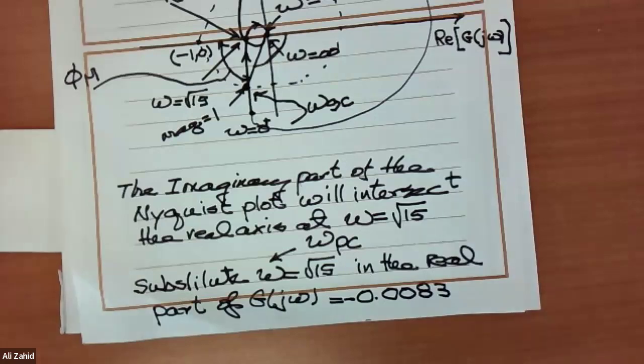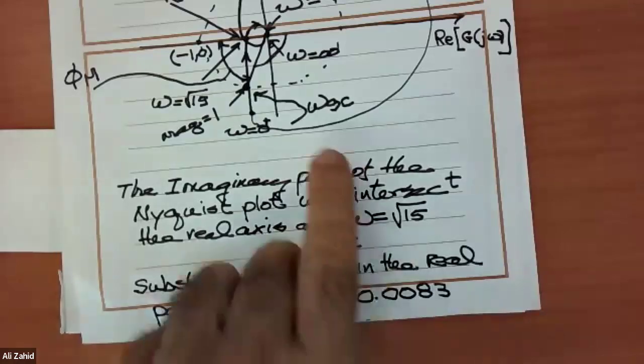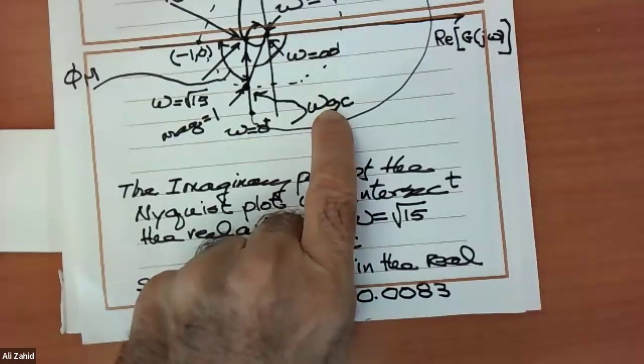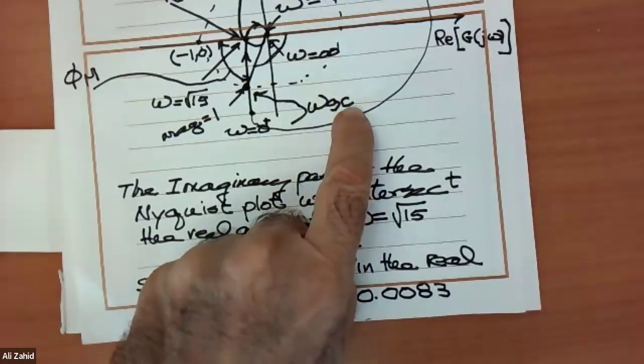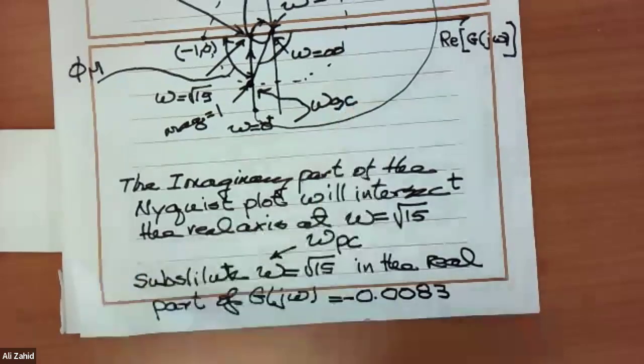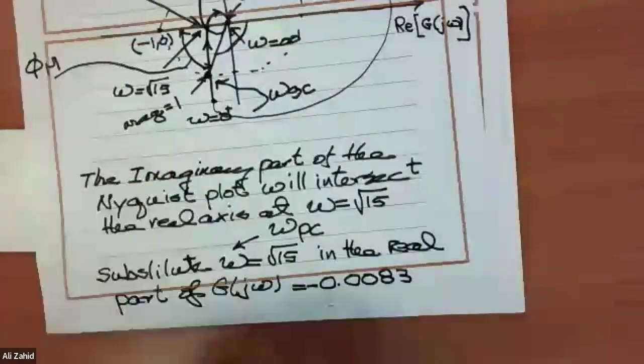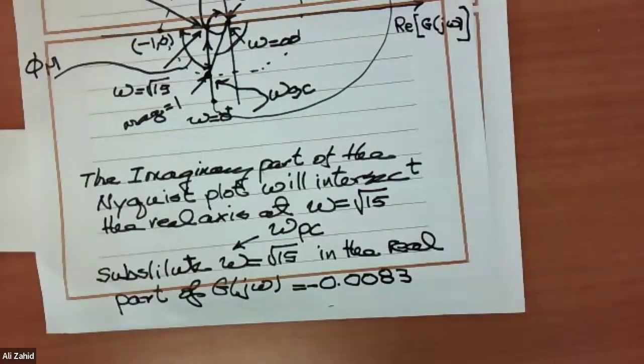So are we done with the gain margin? Now, how do I get the phase margin? Help me step by step. What do I need to find? I need to find the gain crossover frequency. I take the absolute value. Are you following me? And what do I set it equal to? To 1.